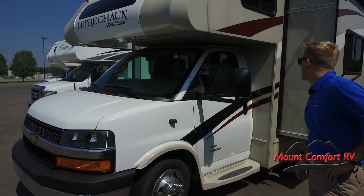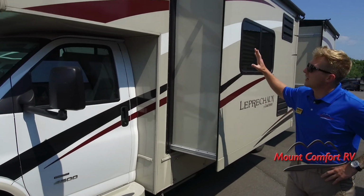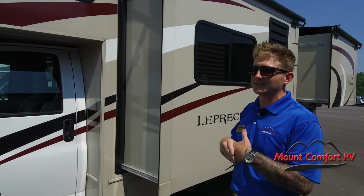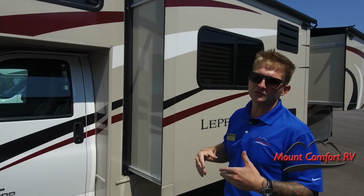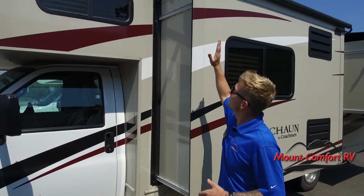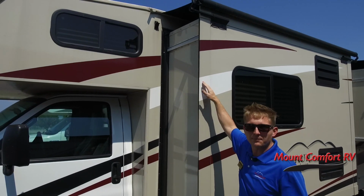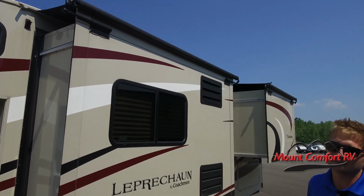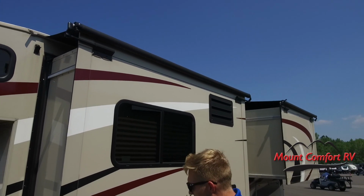So moving on, one good thing about having a used piece is that the old customer will add things onto it that you may want in the future, and you probably should have in the future. So this customer luckily added on slide toppers on both of the slide outs, as you can see up top here. That's a decent amount of money right there that they have added onto it.